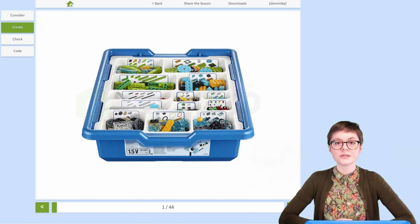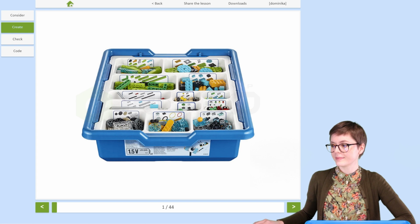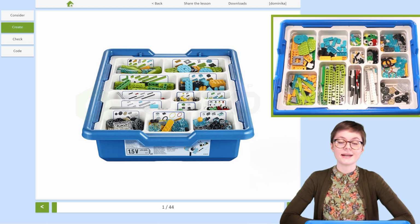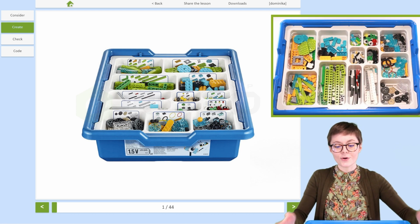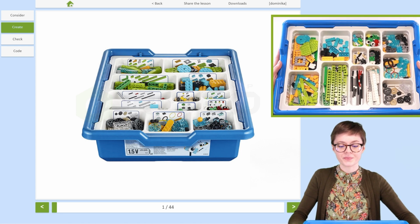Now, if you want to complete this stage with me, you will need a robotics kit. To be precise, you will need LEGO Education WeDo 2.0. It has all the parts that we need for this robot.